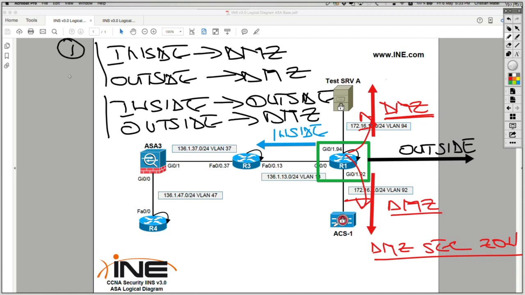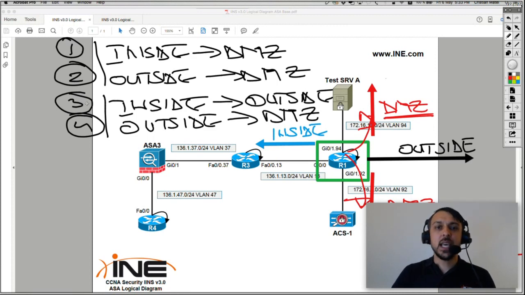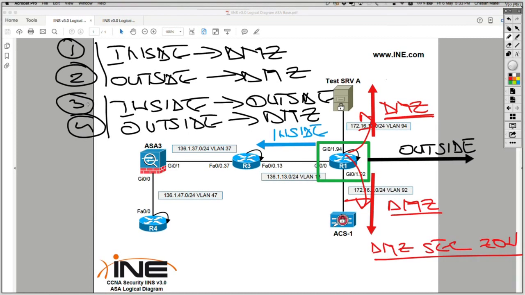So you're going to define one firewall policy between the inside and the DMZ zone, source from the inside destined to the DMZ zone. The second firewall policy, traffic flowing from the outside to the DMZ zone. The third firewall policy, traffic flowing from the inside to the outside zone. And the fourth firewall policy, traffic flowing from the outside to the DMZ zone. So you logically segment the network into zones from the router's point of view, and then you create firewall policies controlling which traffic can flow between those zones, and how the router controls that traffic back and forth between those zones.